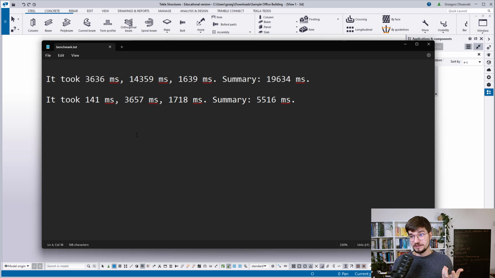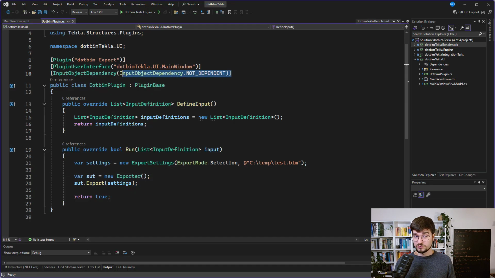So that is the main conclusion: please try at the very beginning to provide your application in a different way, not as a separate executable, but think, okay, maybe it could be a plugin, maybe not a dependent plugin that will need to place some new objects in your model, but just a non-dependent plugin. I always prefer that method for operations which rely very heavily on the Tekla database.